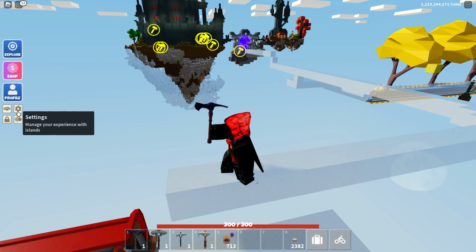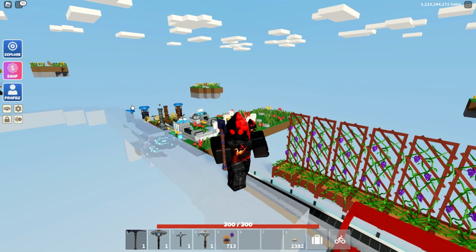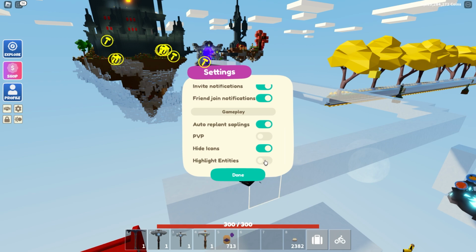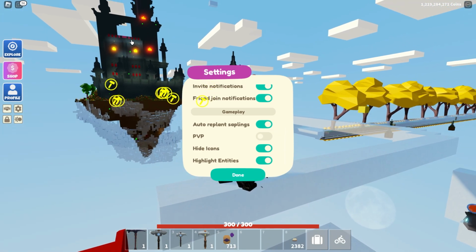In that last update, by the way, really quick tip. If you have issues finding frogs and animals on your island, the devs did add a really cool setting under settings. You can go here and then it says highlight entities. You can highlight that and you can see pretty much where everyone's at. So you can see I've probably got a frog there. I've got some bees there. I've got a couple things there. I'm not sure, probably frogs. Yeah, they're all spawning everywhere.